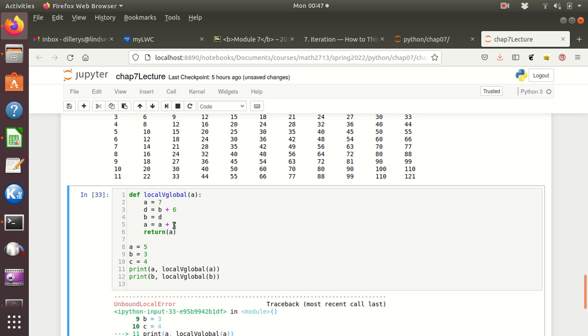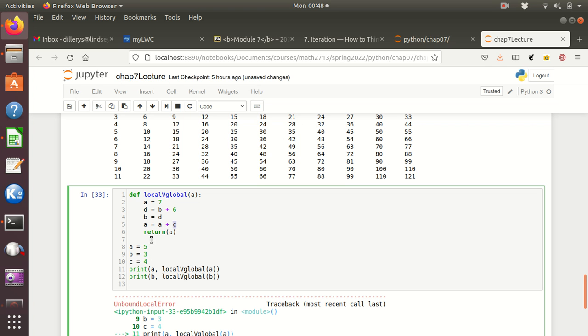No, we did not. So you see, if you're assigning to a value inside this function definition, it's going to assume that's local, and the only place it ever looks at that variable is in this local here. These don't change it.